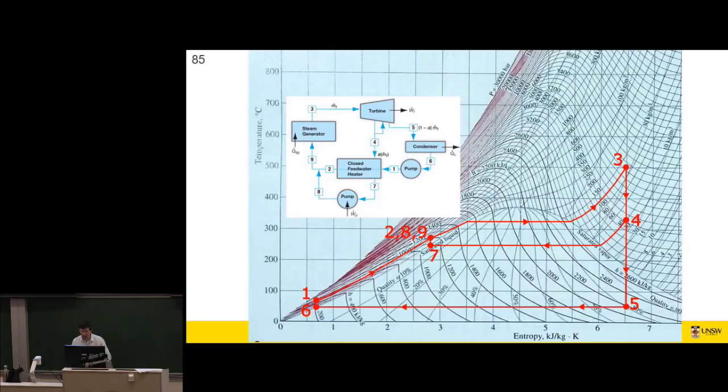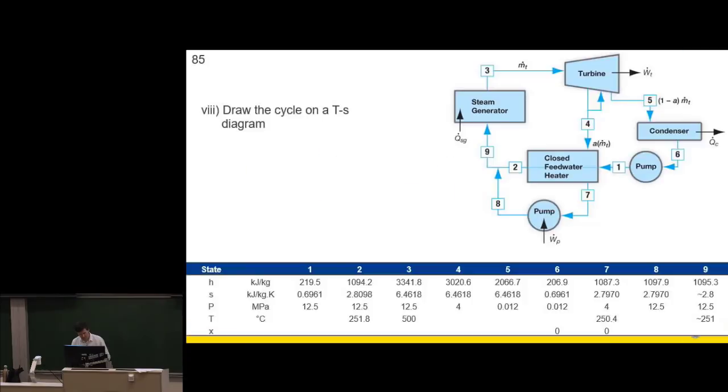And the TS diagram, which hopefully, if you look at yesterday's lecture notes, looks the same. So I thought that was interesting. If I just go back to thermal efficiency, I thought that was interesting. Initially, I was surprised, because what I wanted to do was a side-by-side comparison, open feed water heater, closed feed water heater, and show, oh, this is the material difference that having a closed feed water heater provides. But I ended up getting the same answer, or close enough, across the board.